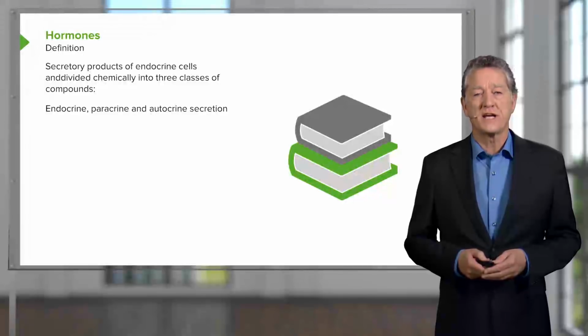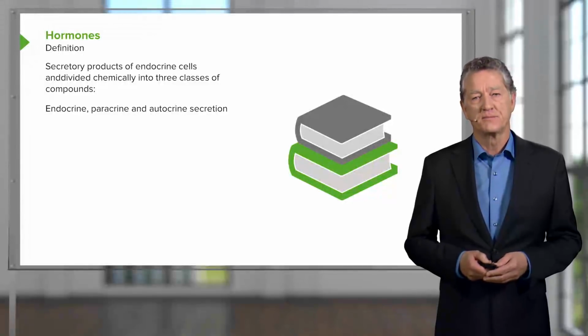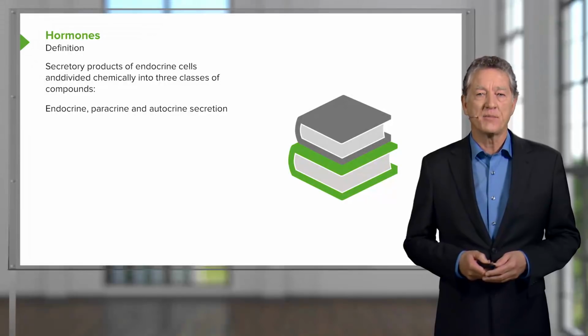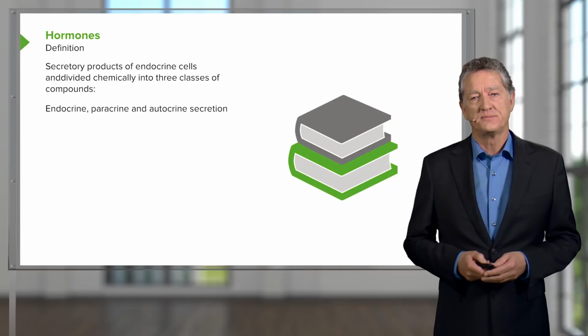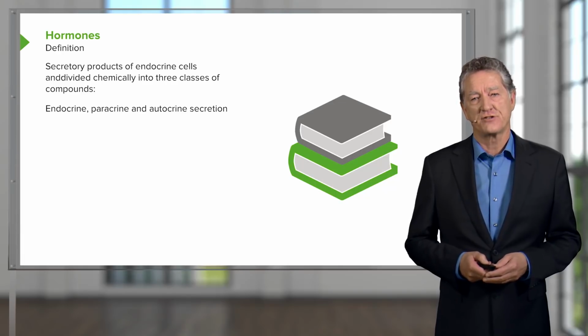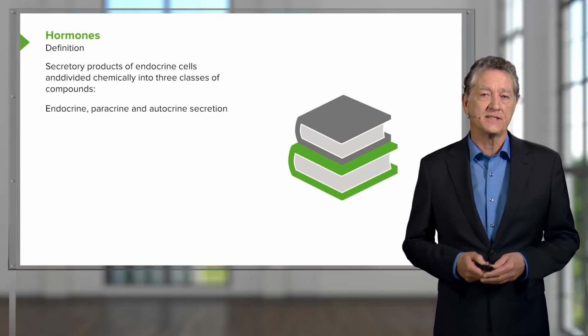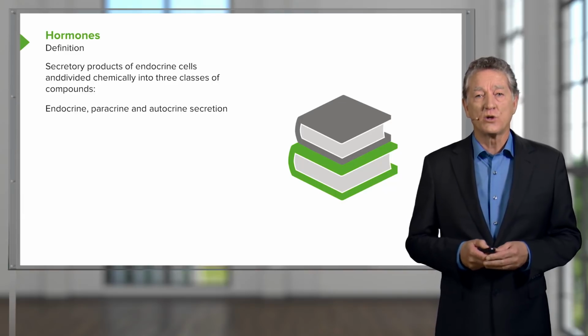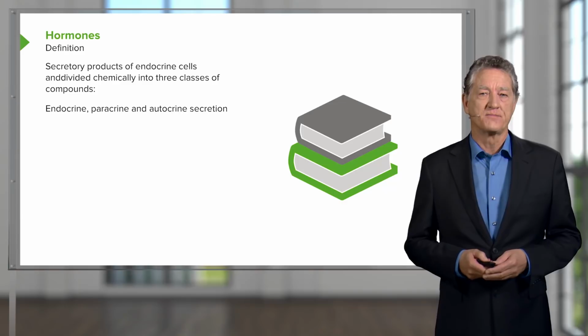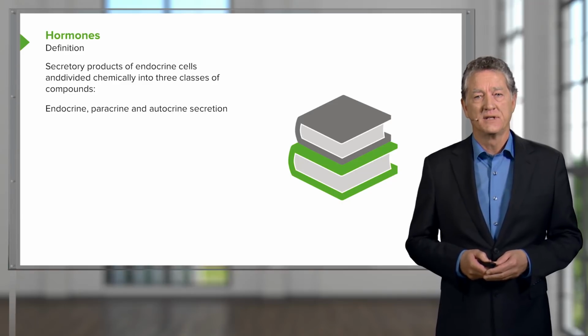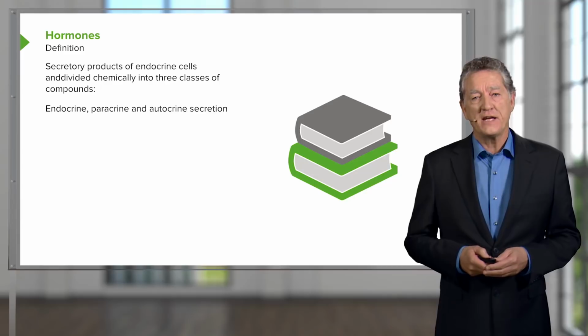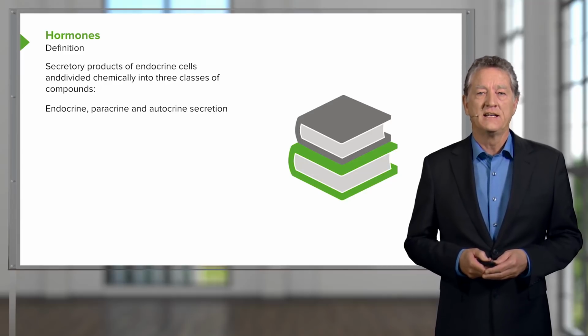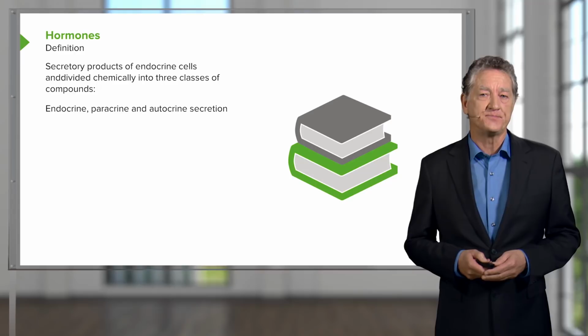The epithelium grows down underneath the epithelial surface within connective tissue, the lamina propria, and there these cells develop into secretory cells, and they maintain their connection to the surface through what becomes the duct of the exocrine gland. In the case of endocrine glands, the cells lose their connection to the surface. The duct disappears. And so these secretory cells then release their products, hormones, into the surrounding interstitium.